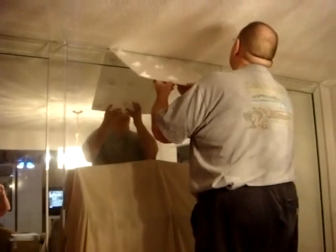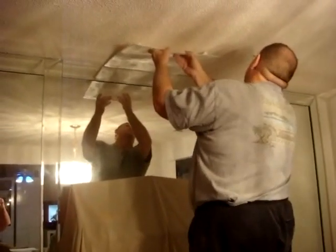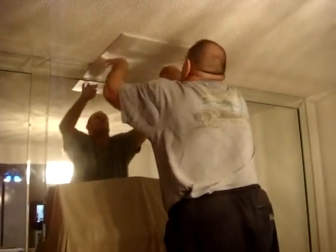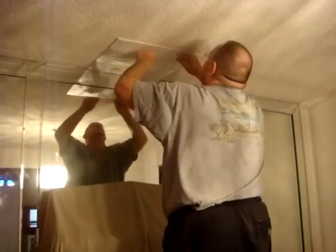The first tile is very important. Measure your ceiling to determine the center line, then mark that center line so the tile is straight. Press the tile onto the ceiling, and then gently press all the corners in the center so the mastic will be evenly spread.